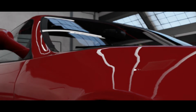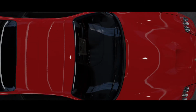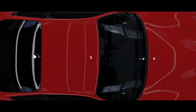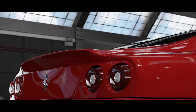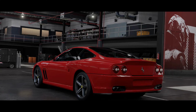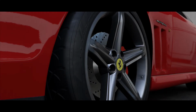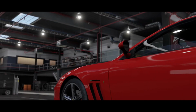Just remember that the trunk space is small, but we really didn't care because that's Ferrari. And they're not really meant for luxury, they're really meant for aiming for loads of fun factor and listening to the stunning sound from the exhaust while you drive, or while you stand on the side recording it pass by you.